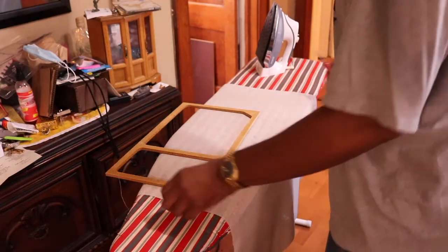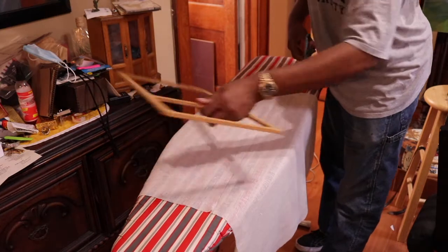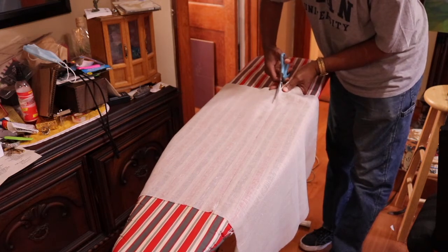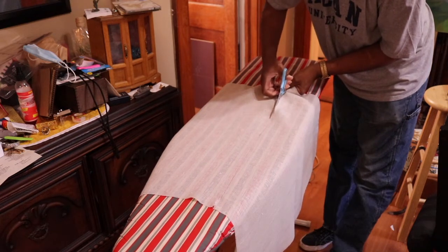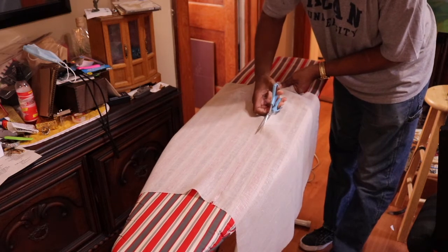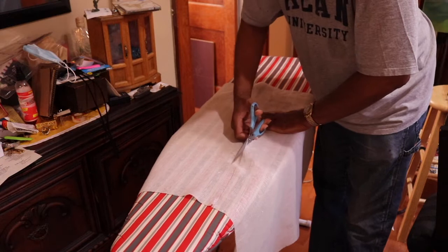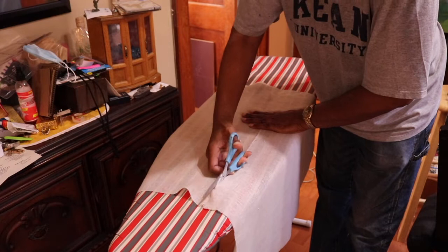Just cut it so I can move this out of the way. I can see my line. So I'm just going to cut this. Sometimes I have a second person holding the fabric at the other end, and I can just slide these scissors right through the fabric.